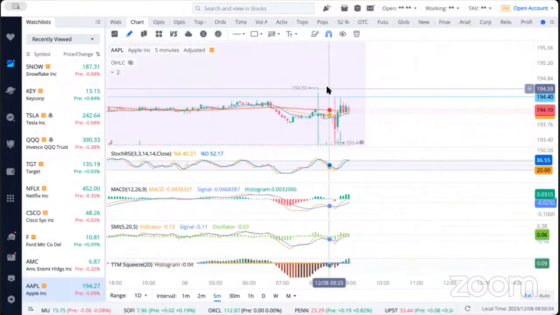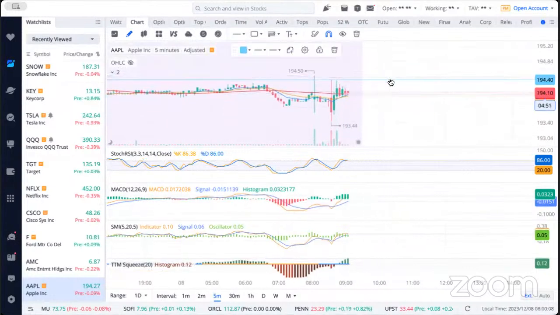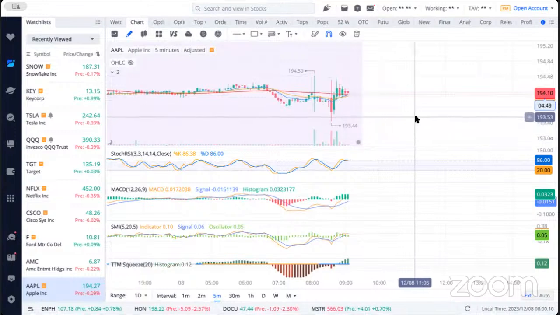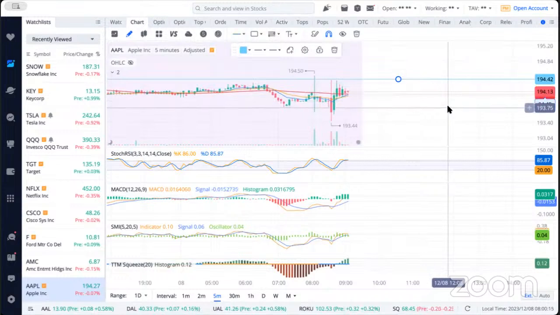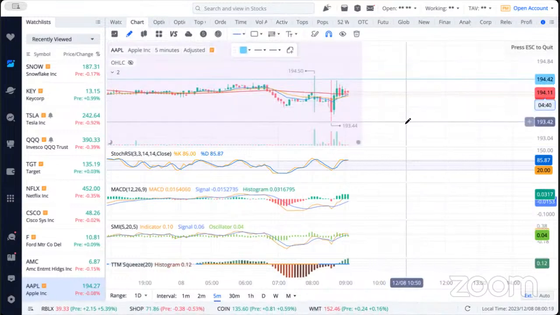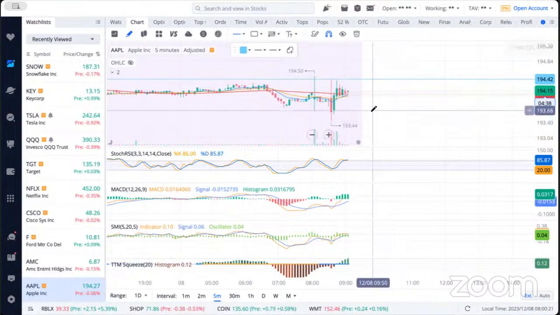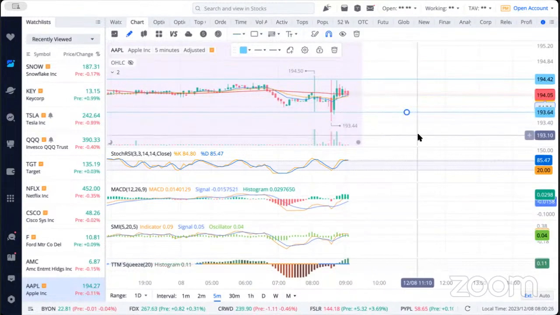This is Apple coming in pre-market. We're going to go ahead and create our levels for Apple. Apple's looking at 194.10, so we're going to go ahead and put that right here at the top. That's going to be a trigger for the upside. Right here at the bottom, now, we don't need to go all the way down. What we're looking for is continuity, right? So when we see multiple areas, that's just fine and dandy for us.